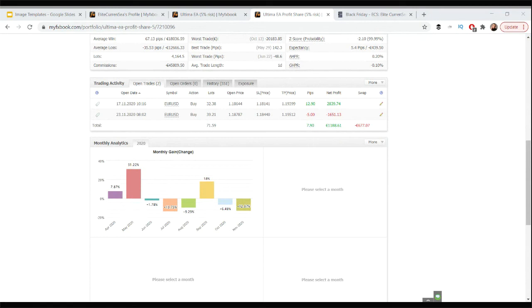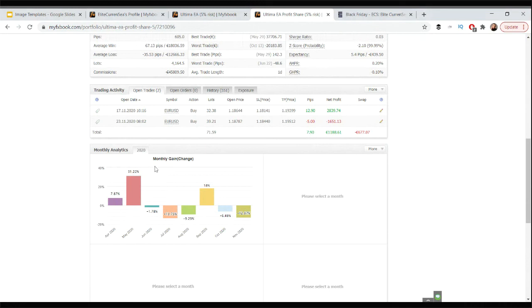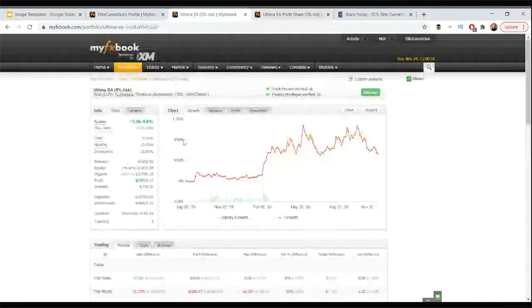And of course, past results are not indicative of the future. Even real results achieved, right? This is actual results. This is actually what I gained. This is actually what I made, but it still doesn't mean it will continue or will be the same. That can be frustrating indeed. Unfortunately, that's how it works. So even with backtesting and live trading, we still have to see how the future unfolds.